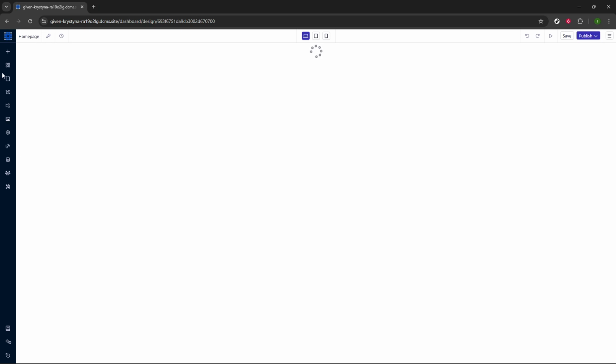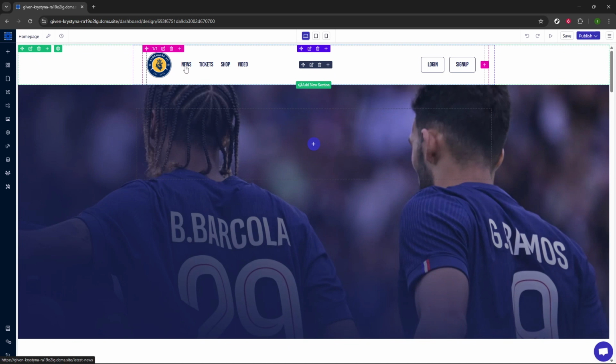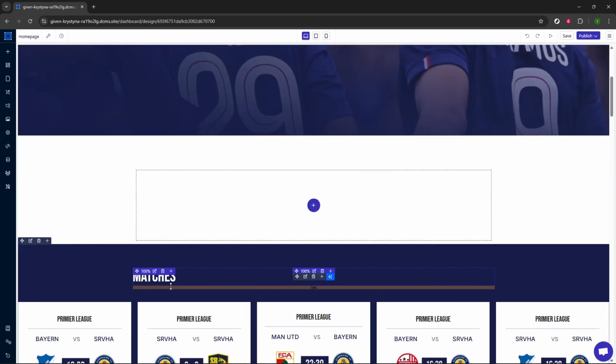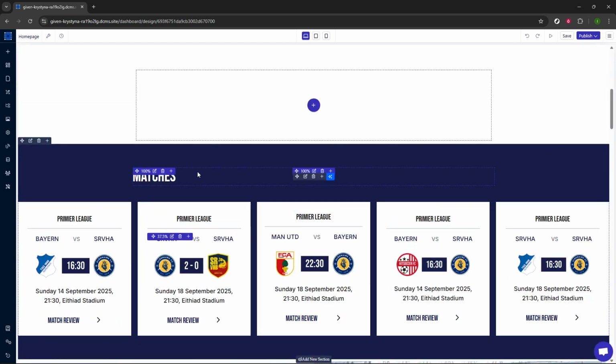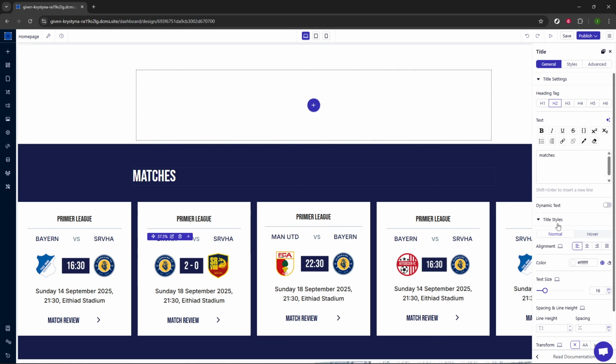Once the editor loads, click directly on the text block you want to adjust. Selecting the actual text ensures the right panel shows controls that apply to that element, so you're changing exactly what you intend. You'll see the settings panel on the side. From there, open title styles. In Dorik, title styles typically control headings such as H1, H2, and H3, so this is where you make consistent changes to your titles across the site.